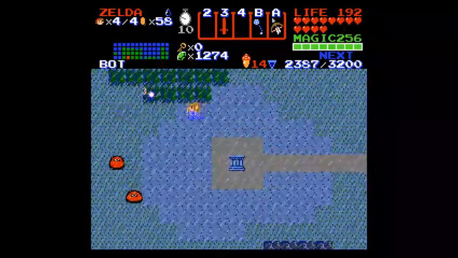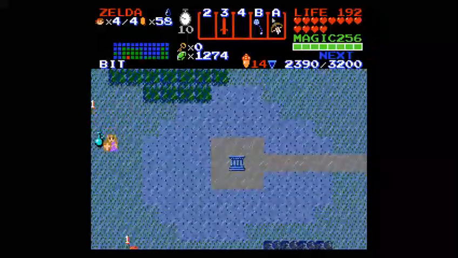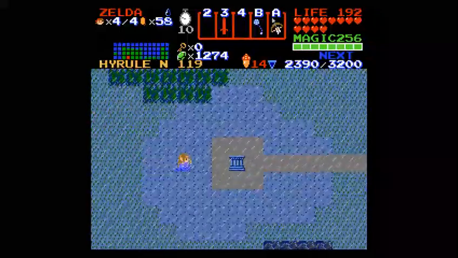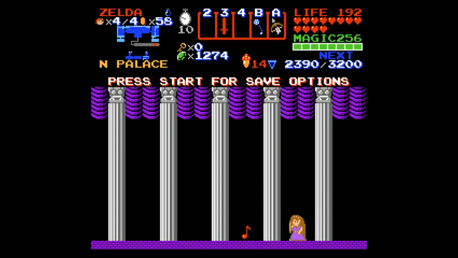So, I would think that the logical place to go look for Link is exactly where Zelda 2 started, in North Palace. And some more music from A Link to the Past right here.